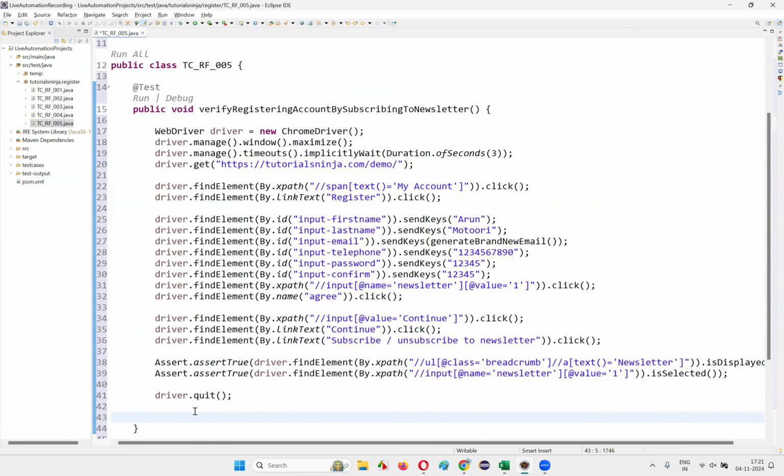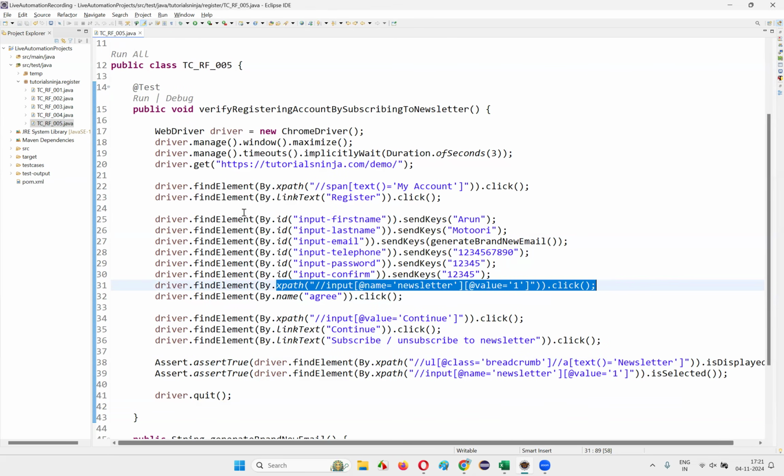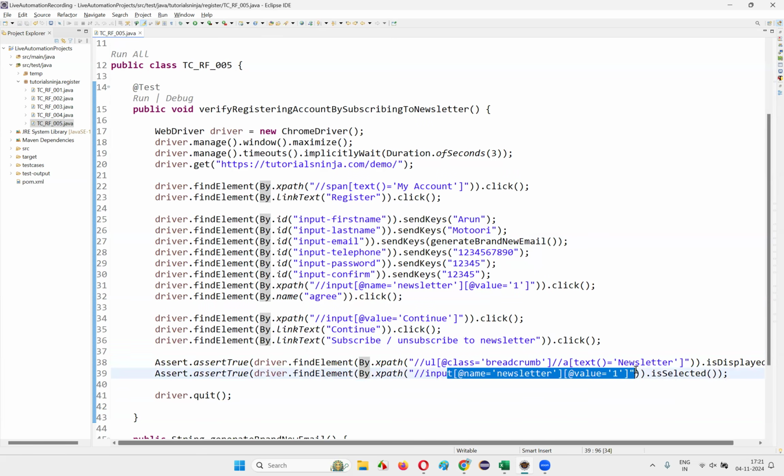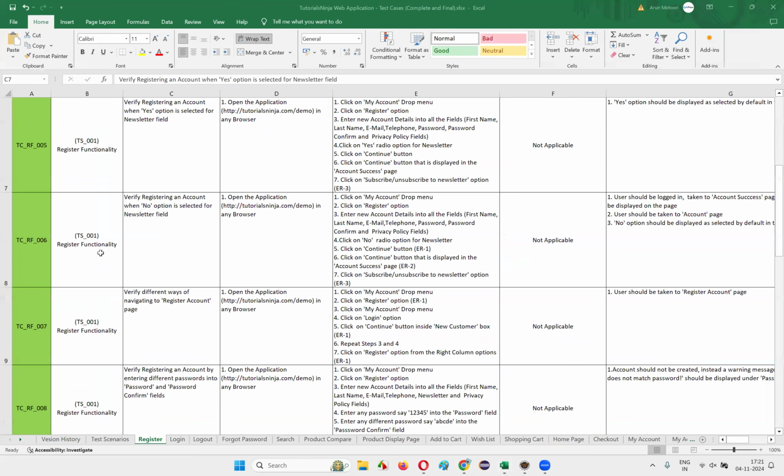Okay, fine. So save this and run the script and see whether it's creating an account and checking the S newsletter option. While creating the account, you're selecting the S newsletter option. So after the account gets created also, once you go to that resultant page, you should see that the S newsletter option is in selected state. Account got created with the S newsletter option. That is the main verification, guys. If you are selecting yes, after creating the account also, the subscription to the newsletter should be in yes state. That's the major verification that you have to do as part of this particular test case.